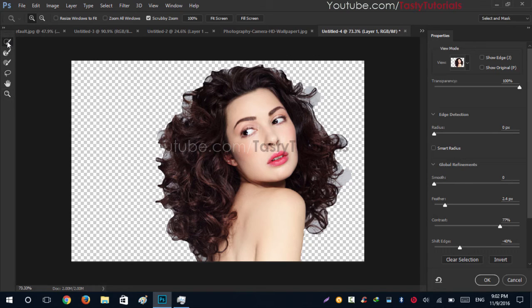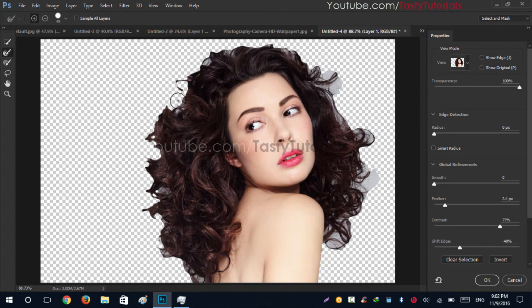And there are a lot of things changed in this feature, like if you want to remove this background, let me just select this one and check this, it will do it quickly without loading. You can see that, but you can also see that it is not really removing the background, it is also cutting this. So what we'll do is go to contrast, lower the contrast, feather should also be lower, and the shift edge should also be 0. We will change it later.